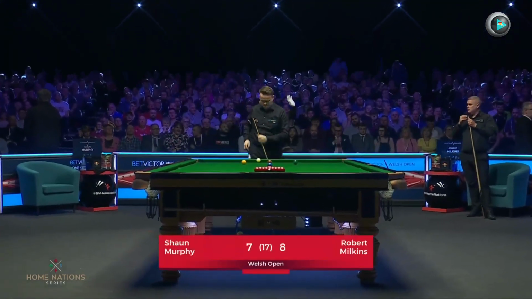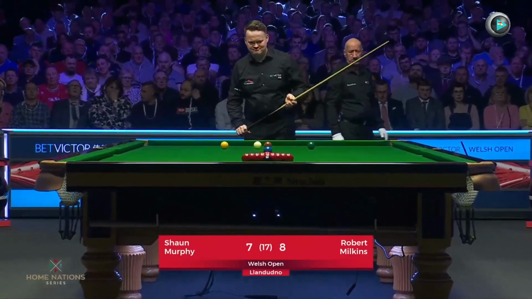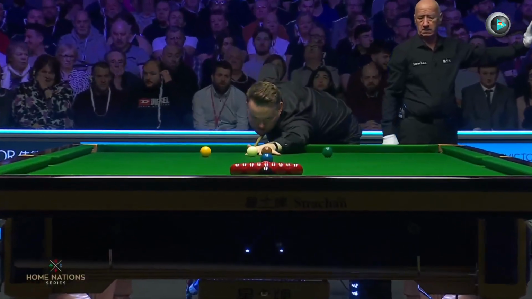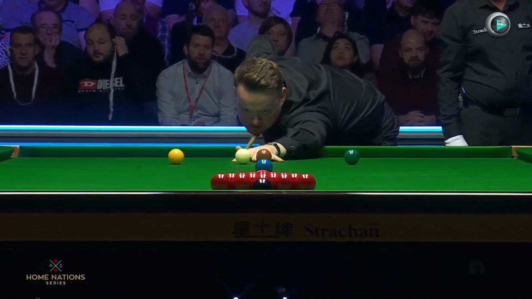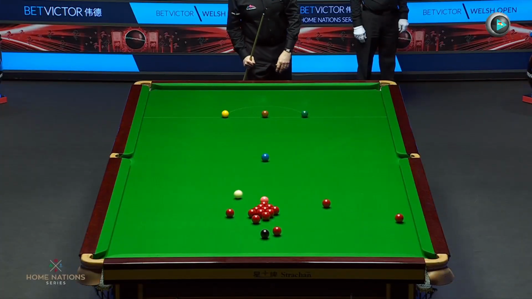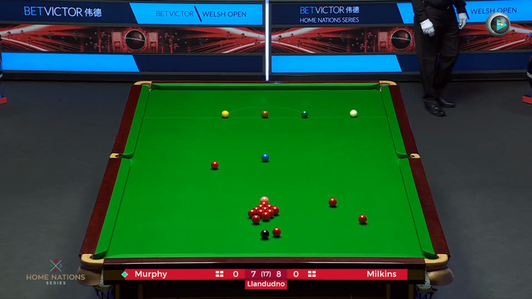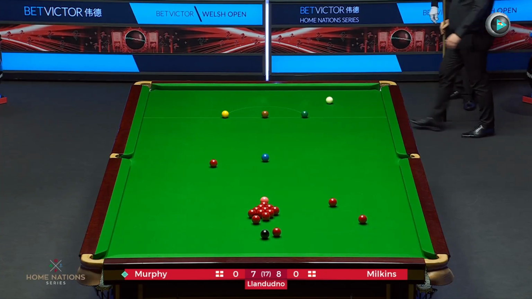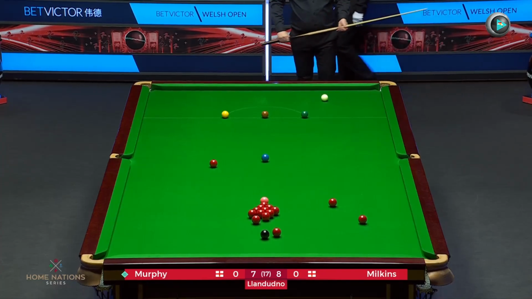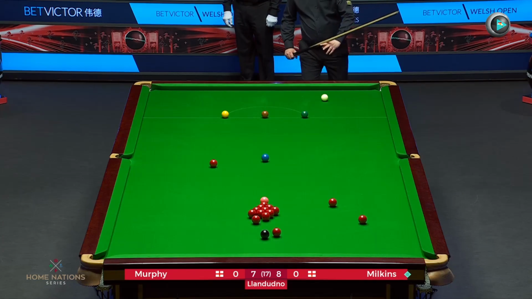Settle down, thank you. 16th frame. Sean Murphy to break. So Sean Murphy breaking off for frame 16. It's not the best break off. There is definitely a chance of a long red here for Robert Milkins.